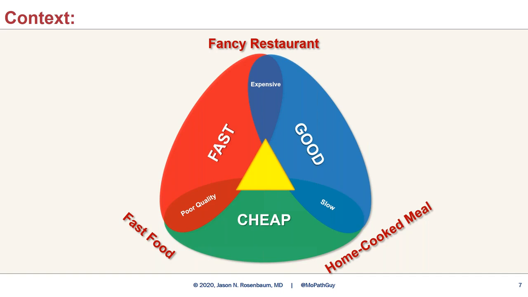The reason it doesn't work in the real world is that if you're in that golden triangle, everybody looks at your product and sees what could be better. They look at your perfectly balanced product and say, well, I could have gotten it faster if I did it somewhere else, or I could have gotten it cheaper using somebody else, or this other service offers better quality. And so I want you to keep in mind the balance here as we move through the talk today and on Thursday, because it comes back multiple times.